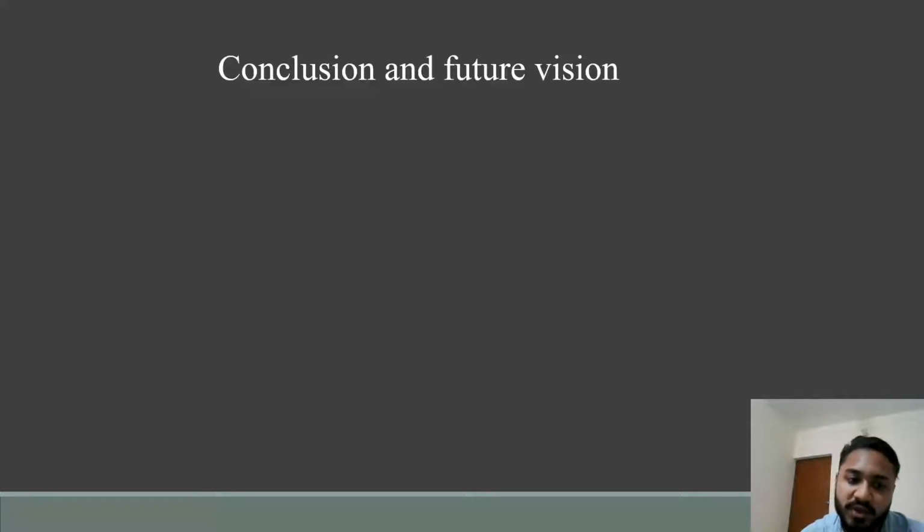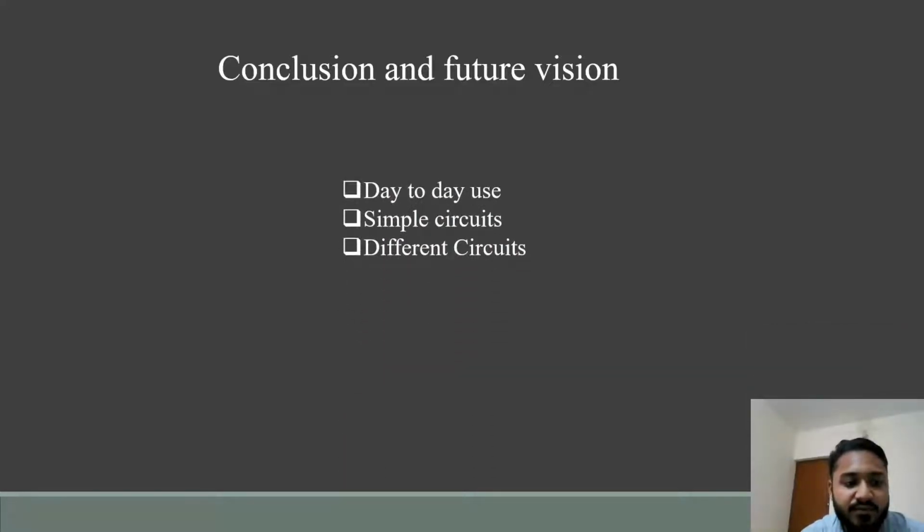I will summarize our project. First of all, I will describe the day-to-day use in our daily life. Almost every person uses a mobile phone, smartphone and so many digital devices. So to keep our devices secure, we use a digital lock. Our project is also the same thing. Now, this is a simple circuit. We designed the circuit using basic gates for understanding easily. We used only XOR gate, AND gate and NOT gate. We didn't use any integrated circuit so that everyone can understand clearly how a digital lock actually works.